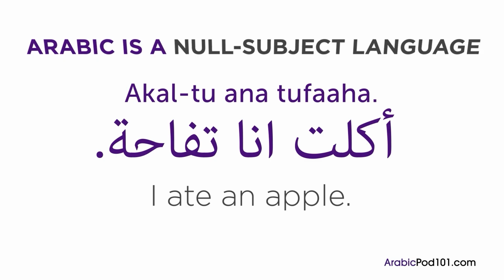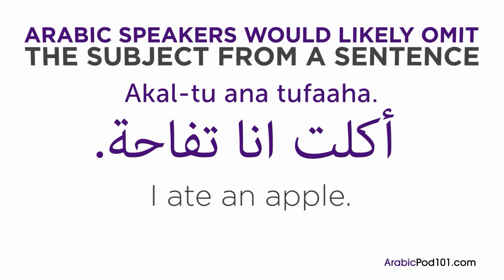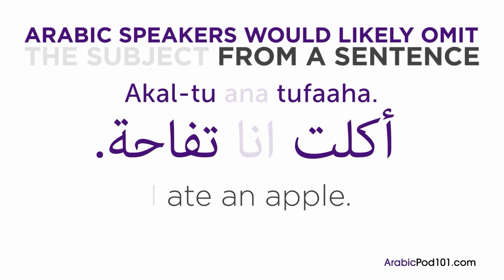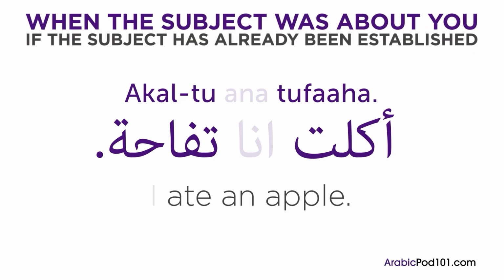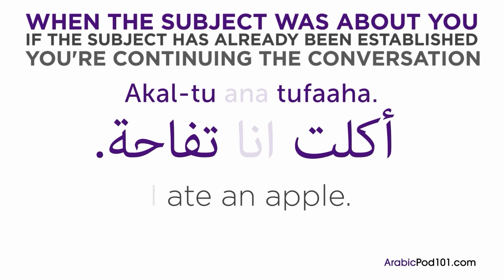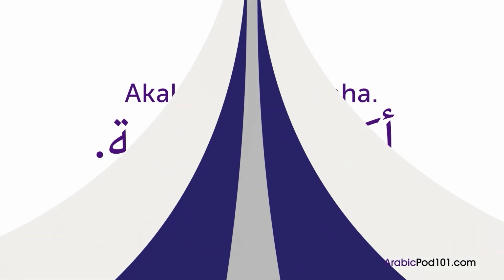Arabic, on the other hand, is defined as a null subject language. That essentially means that the subject isn't valued as much in Arabic as it is in English. In fact, Arabic speakers would likely omit the subject from a sentence altogether wherever they can. Such as when the subject was about you, the speaker, or if the subject has already been established and you're just continuing the conversation. Let's take a look at this phenomenon on null subject in a bit more detail.